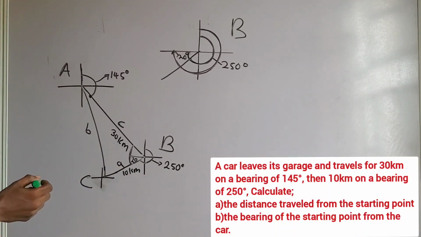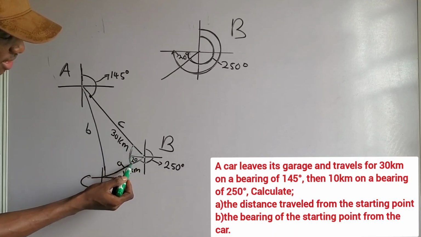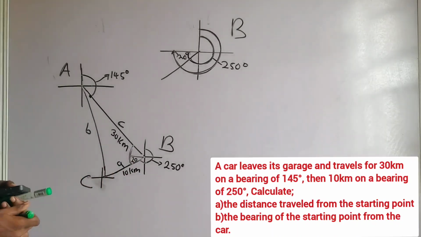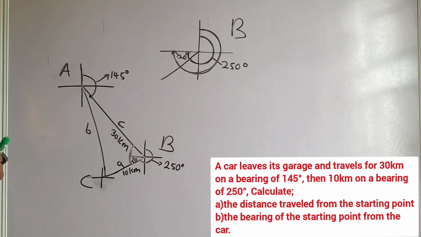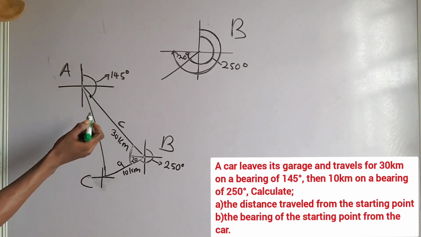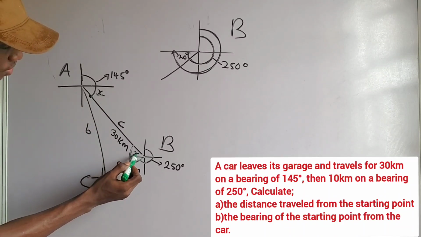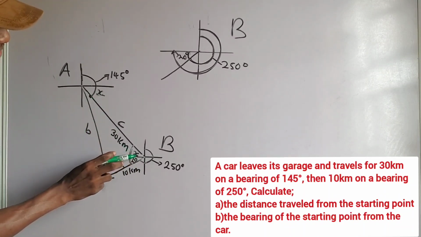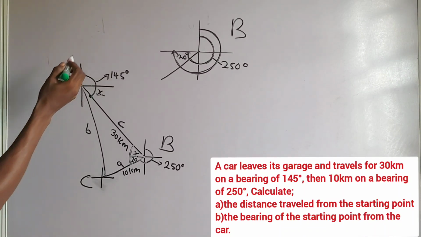Okay. Now, don't forget that we are trying to get the total angle that is here. Are you getting it? So we have already gotten half of the angle. What of this angle? How can we calculate this angle? Listen to me carefully. You know that from this point to this point is what? 145 degrees. If you want to get this angle that you see here, this angle is alternate to this angle. So if I know the value of this angle, I can get the value of this angle. Do you understand? Okay. Now let me bring out the cardinal point so that you can understand it.